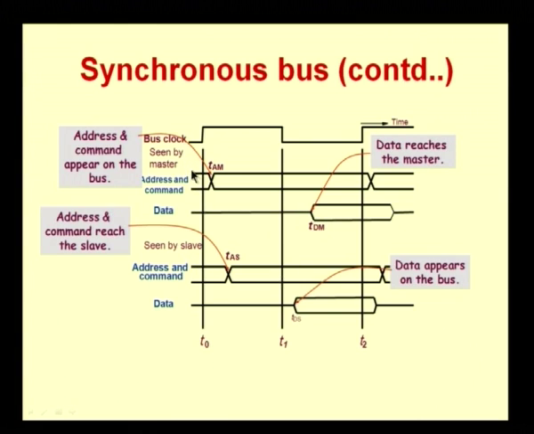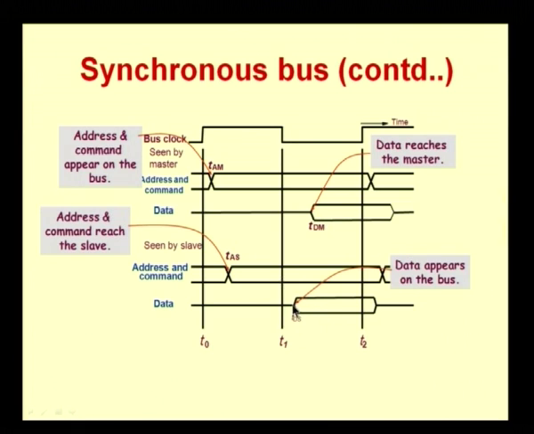So, the master puts out the data, the address and the commands at this point of time. It will propagate on the bus, so the slave actually sees it after some time. Only after it sees the address and the command, it decodes the address, finds that it is the one being addressed, and then picks up the data and makes the data appear on the bus. Again, with respect to the falling edge of the clock, which is our T1, after some time the data will be available on the bus. So, data becomes available at this time TDS, which is a little after T1.